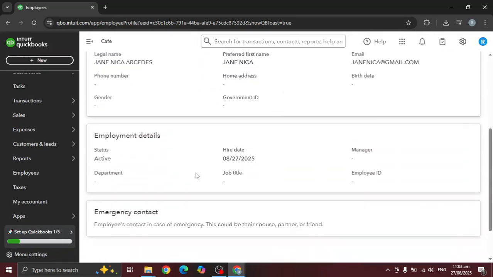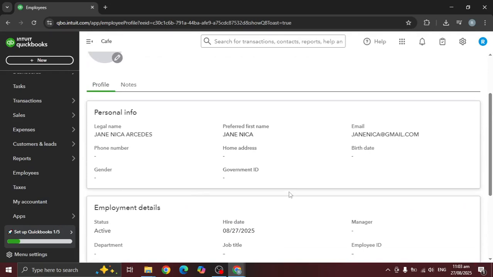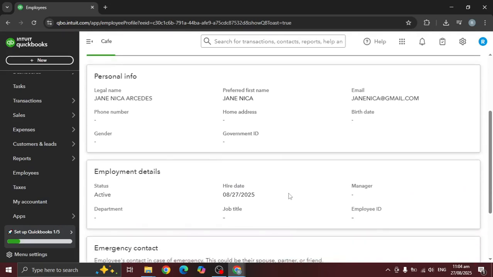Once you've filled out these mandatory fields, you have the option to review everything for accuracy and completeness. It's good practice to double-check all the details you've entered. Errors at this stage can lead to issues down the line, so taking an extra moment to review can save you time and prevent headaches.